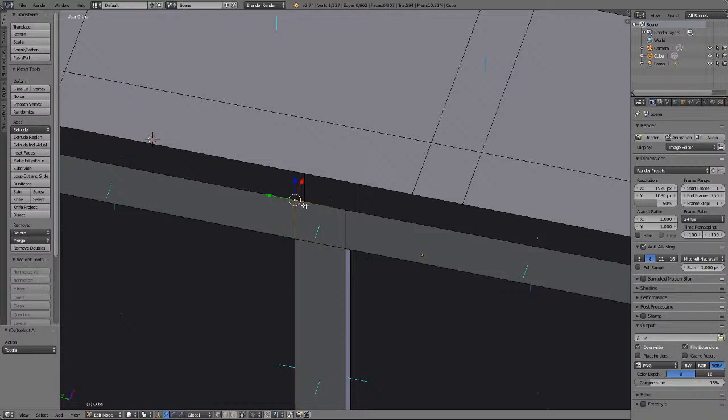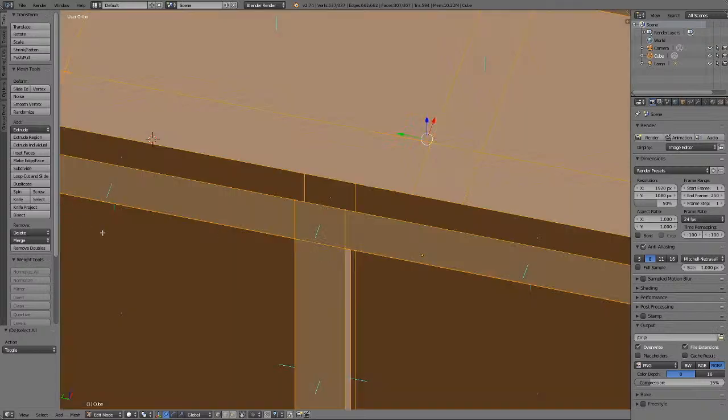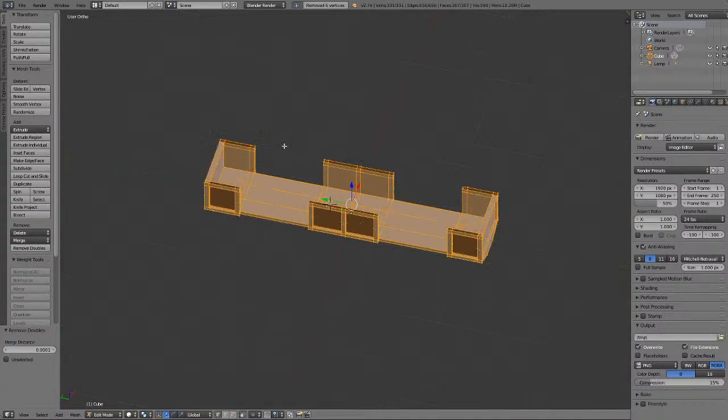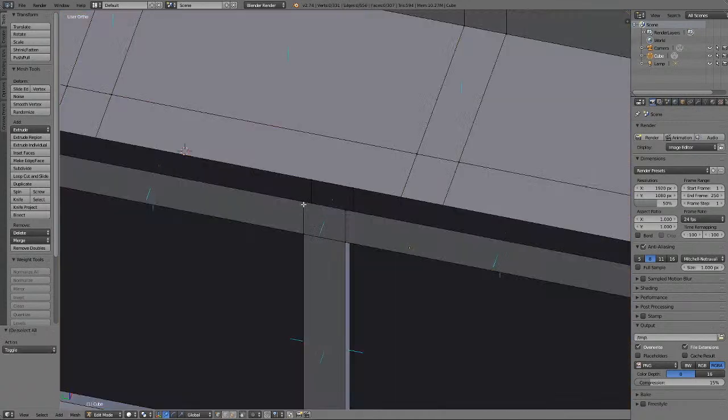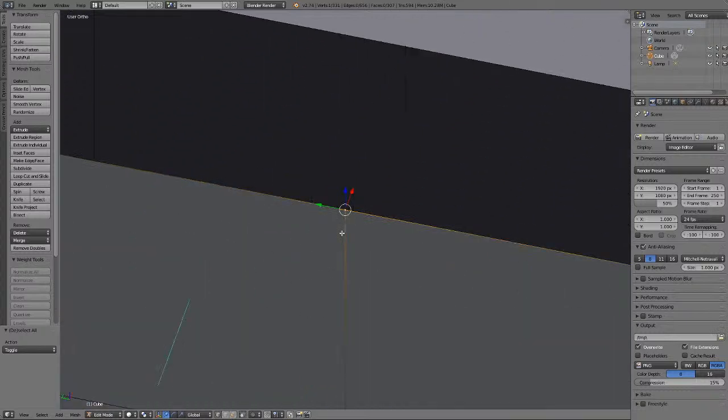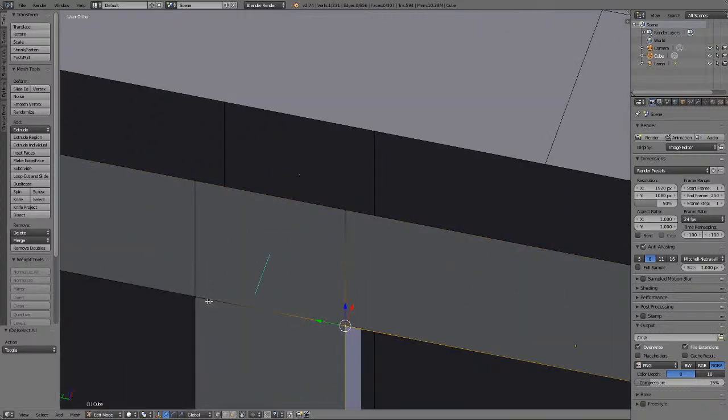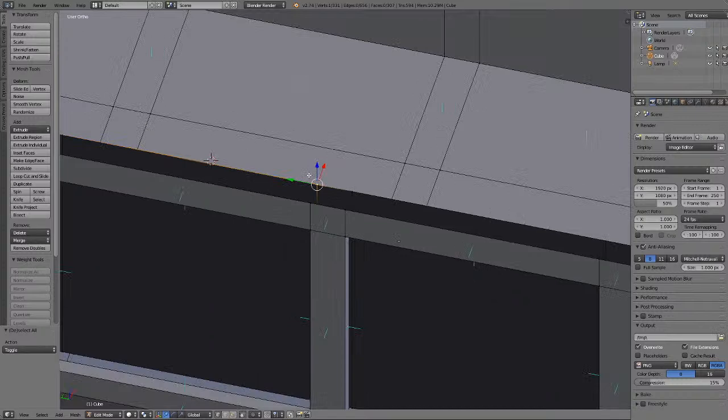So there's something wrong there. Hopefully, if I go A to select everything and then remove doubles. Okay, I've got 6 verts removed. Very good. That might have fixed it. Fixed. Perfect.